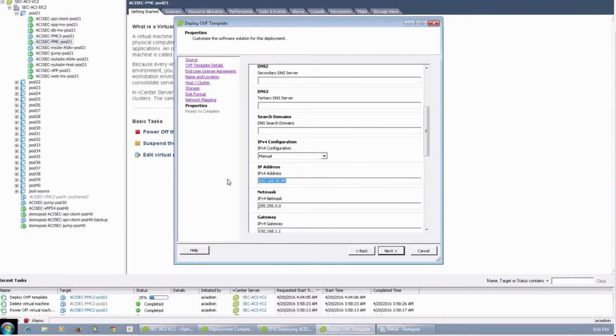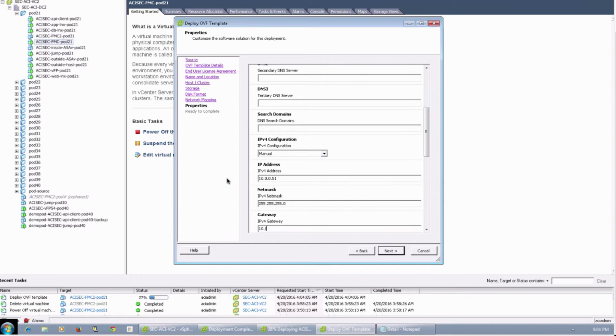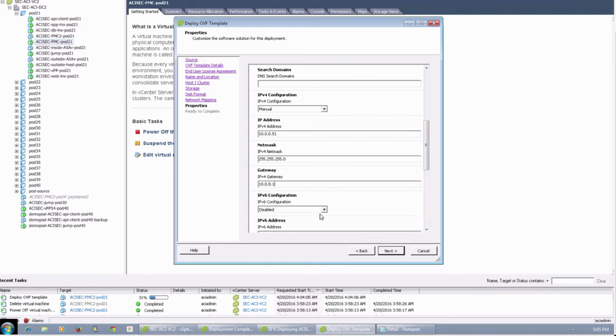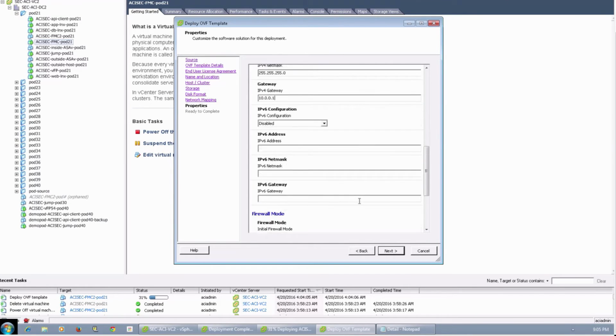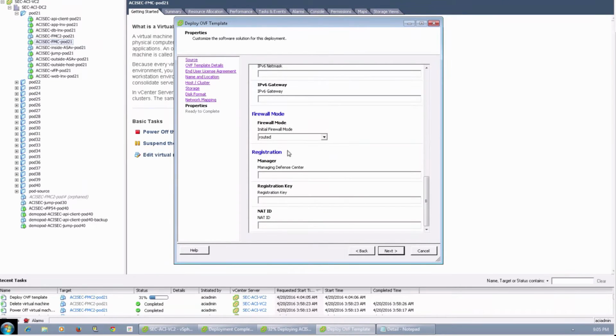IP address that I will assign here is 10.0.0.51/24, 10.0.0.1 is the default gateway. IPv6 is not required. I will be placing it as routed mode, so I'll select routed mode.